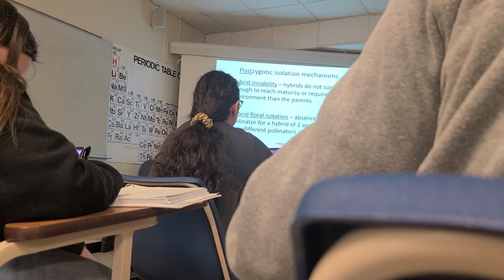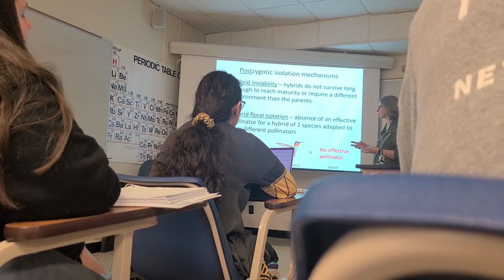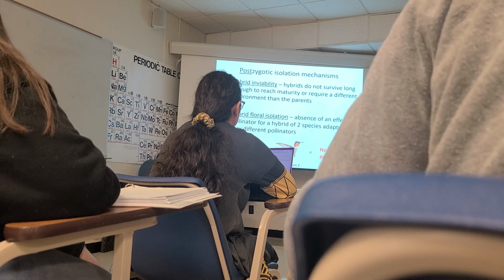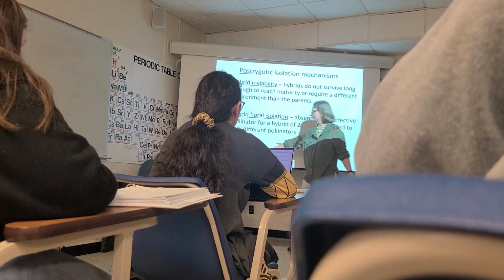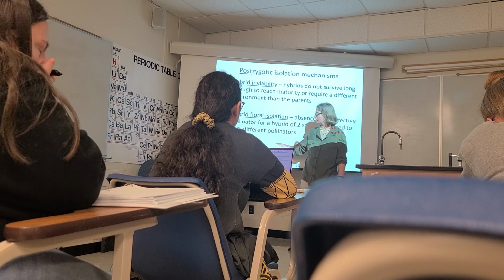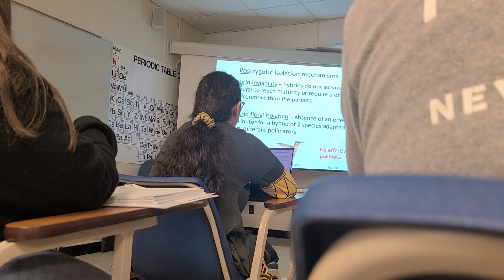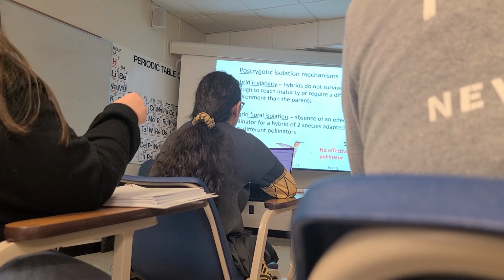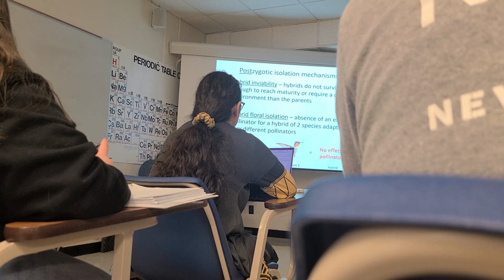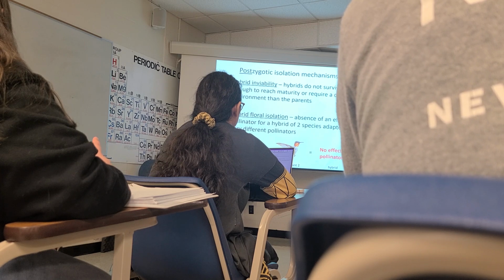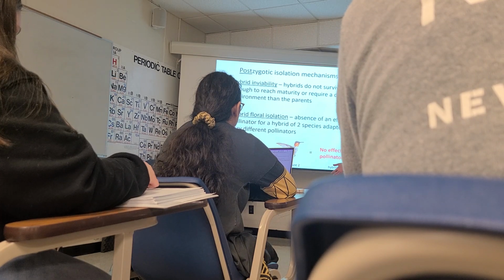So you've managed to get the two parents to mate with each other. They've managed to produce a zygote, a seed that develops into an offspring. And let's say this individual actually even makes it up to adulthood in some ways. But the problem is the parent plants were adapted for very different pollinators. Let's say the male plant was adapted for a bee pollinator and the female was adapted for a hummingbird pollinator. So they had certain flower structures that were better suited for each of those two different types of pollinators. When you get the hybrid, the flower is some combination thereof, which means structurally it's probably not good for either the hummingbird or the bee, right? Neither one of those pollinators can actually pollinate them.